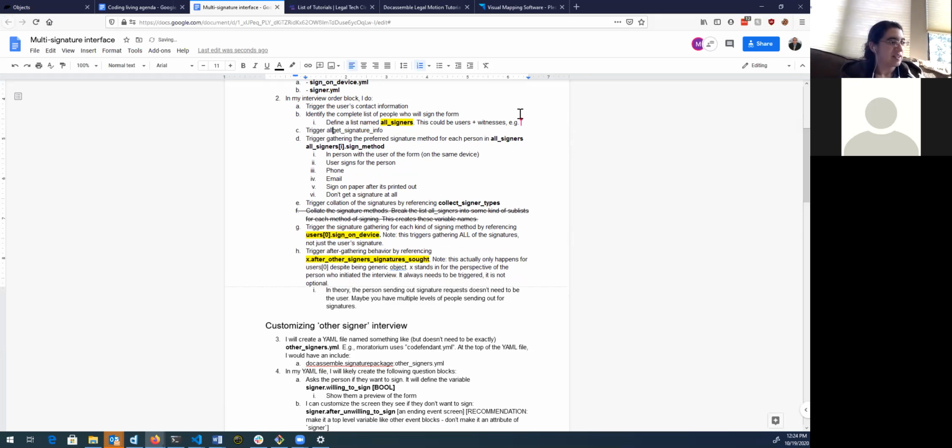We're going to trigger all signers dot get signature. I know I'm doing it as an I. It wouldn't work as an I because of intrinsic names, but you're saying doing a loop, which would work, is a great way to do it. And that would not be all signers once again, right? I'm just emphasizing that. Why would it not be all signers? Because you ask for different groups of signers individually.